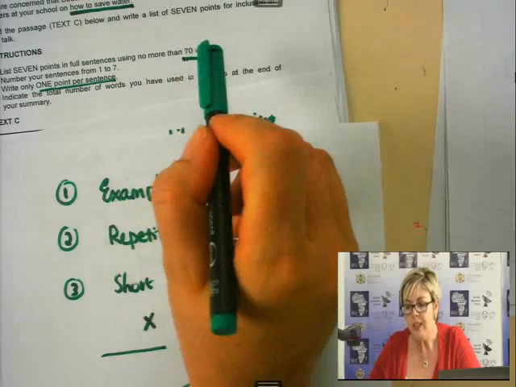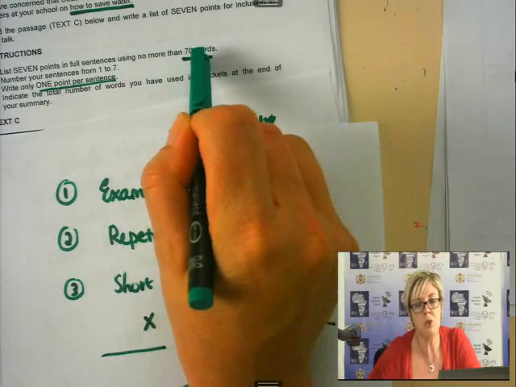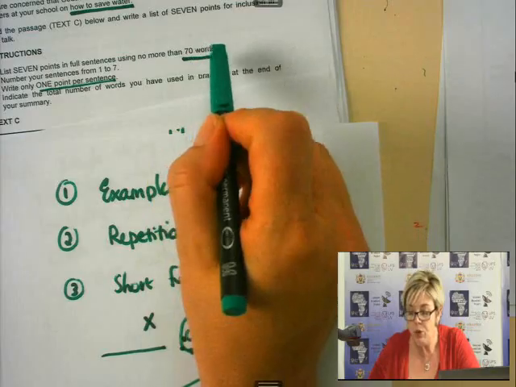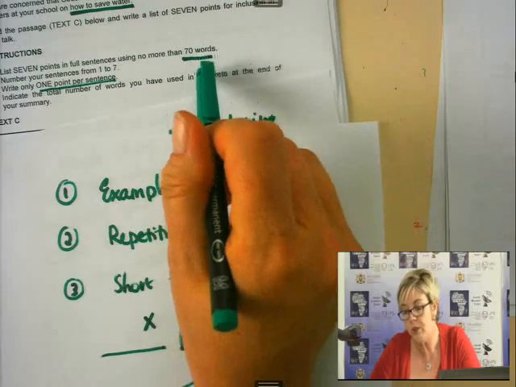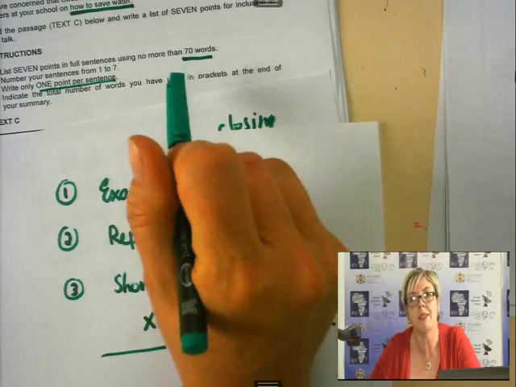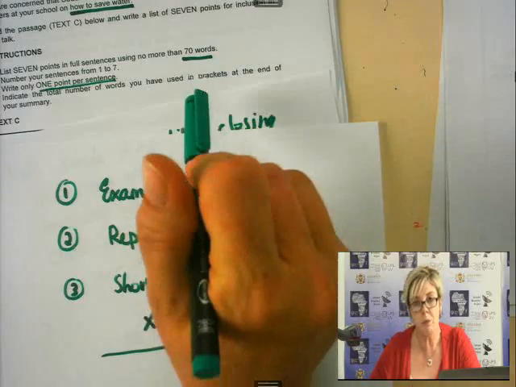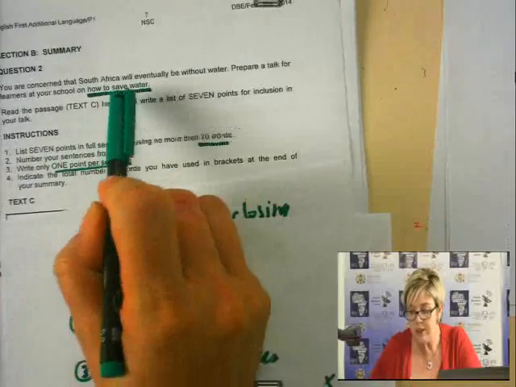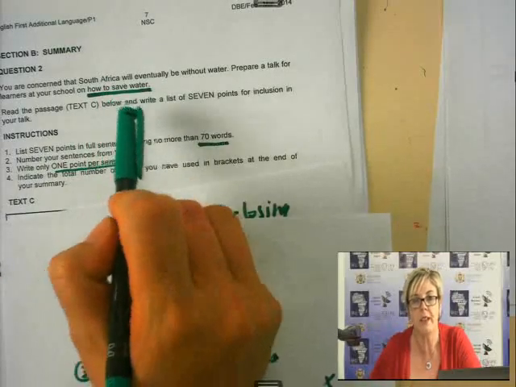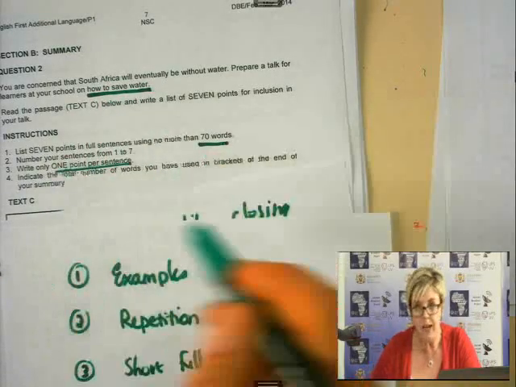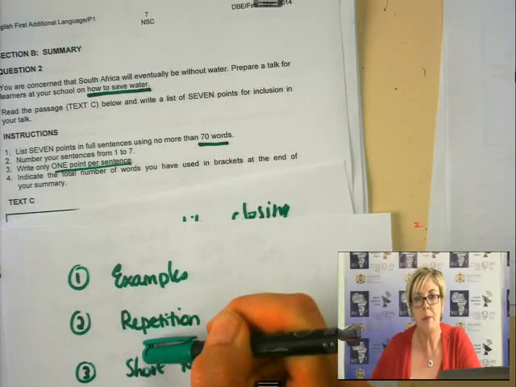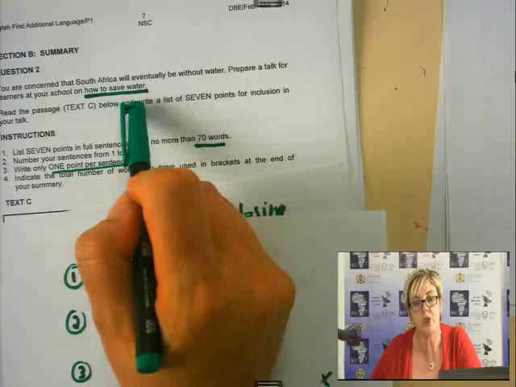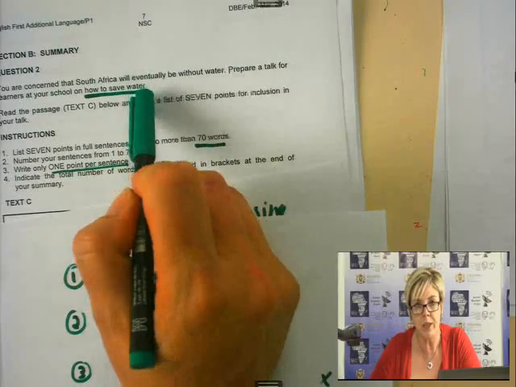The summary is an easy way to score marks if you identify the facts correctly. But unfortunately, learners do not always do that well in the summary because they misidentify facts. So remember what I said. Go and look at the instruction. The instruction tells you what facts you have to look for. There might be other facts in the passage as well, but not facts that are relevant to this question, to this topic. So keep that in mind.